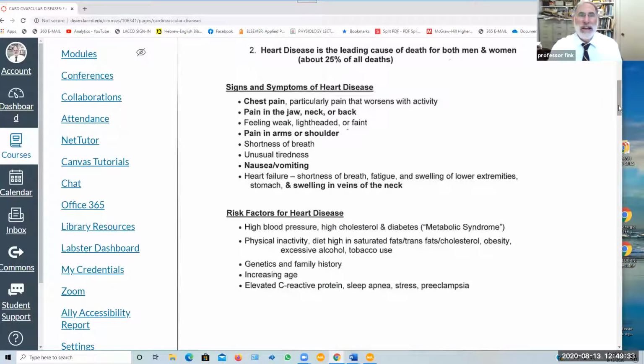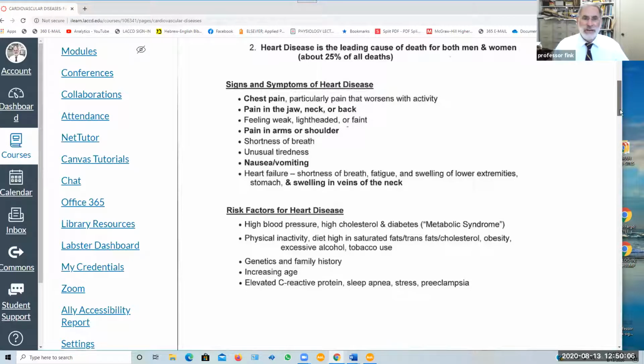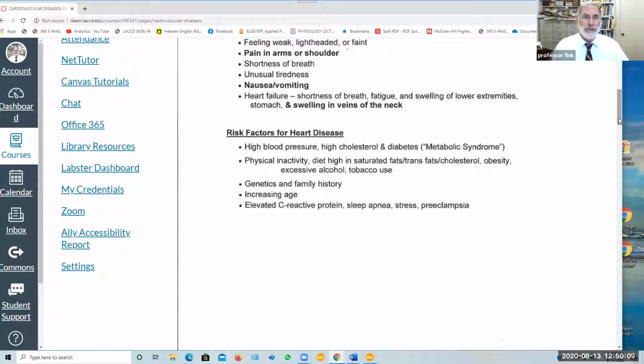What we've indicated next are the common signs and symptoms that somebody has heart problems, including myocardial ischemia or angina pectoris, as well as a myocardial infarction or heart attack. And this includes chest pain, pain in the jaw, the neck, even in the back. You can look at all these bullet points. I'm not going to read all of them. Nausea and vomiting and swelling of veins in the neck are all indicators of a possible cardiac episode.